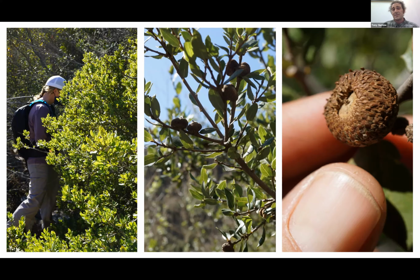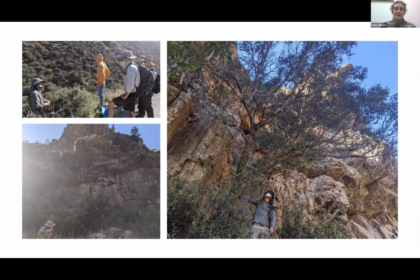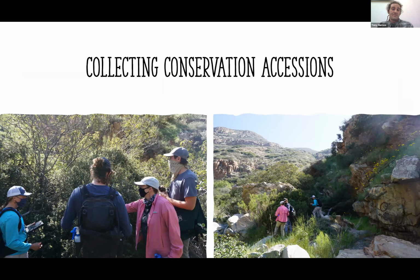And oak taxonomy is really difficult. So we are seeing some interesting hybrids out there. On the right-hand side is me standing underneath a Quercus agrifolia Quercus cedrosensis hybrid. So this is a coast live oak hybridized with the Cedros Island oak, and it has the same sort of leaves as the Cedros Island oak, but it's a giant, and it's very interesting. And so given that we're seeing these types of hybrids out there, on the top left is me giving essentially a crash course in training the zoo's staff on how to look for hybrids and why we don't want to be working with them, presuming them to be straight species.